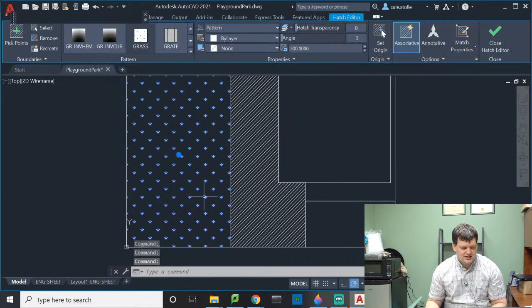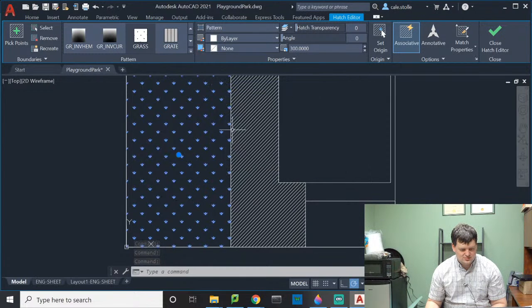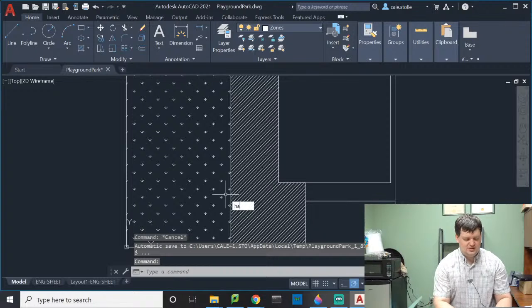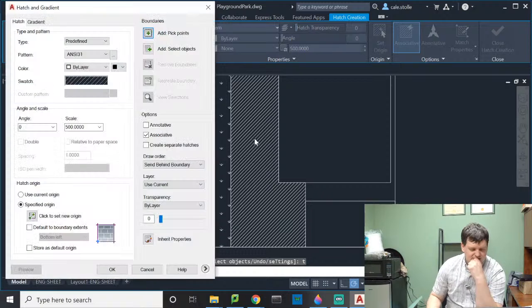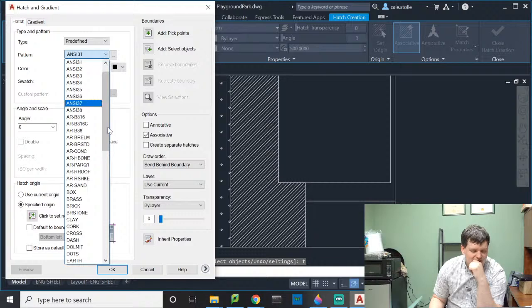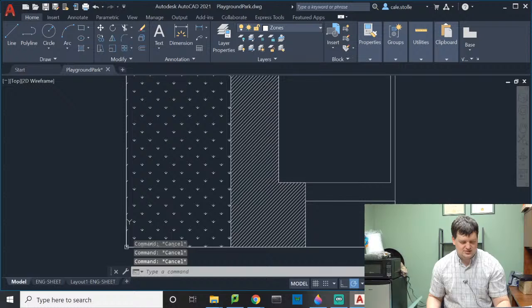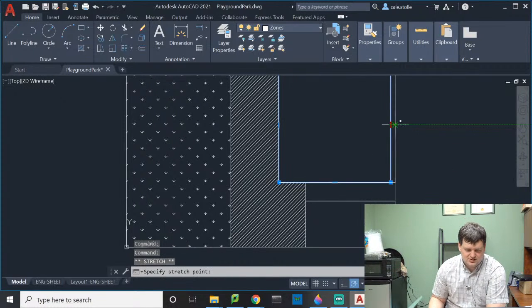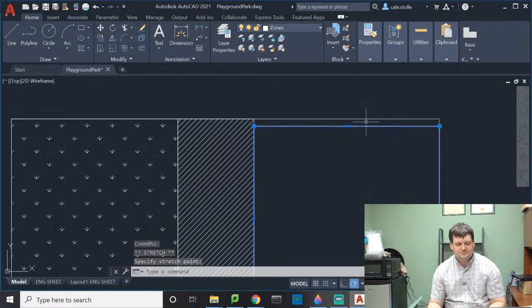I'm going to go ahead, double click on this. Oop. Never mind. I'm going to go in and hatch, change my settings. I'm going to go ahead and define this space over here, which I probably should bring this line over, but at this point I don't care enough. I'm going to call it open zone. You know what? I should. Before I do anything, I should. I didn't want to, but I did. So much work.